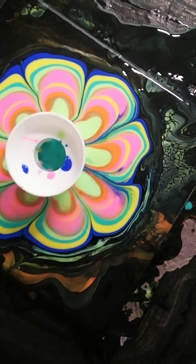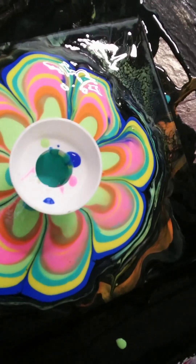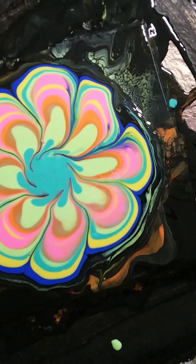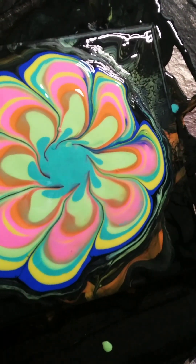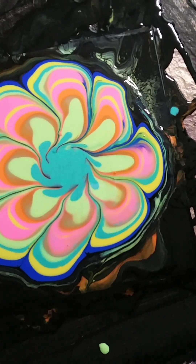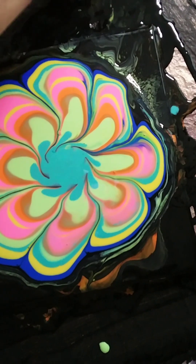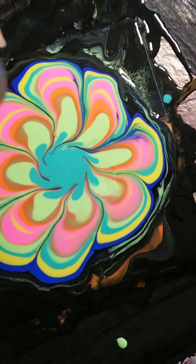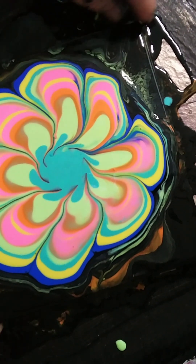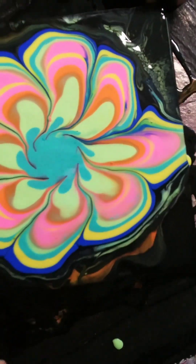That turquoise is my last color. I'm going to give it a little spin to get it out a bit. I twisted the toy off and got that pretty little design. I'm trying to get it centered — I am working on an 8x8 inch canvas, I think I forgot to mention that. Now I will be starting to put in my design work and making it a party.